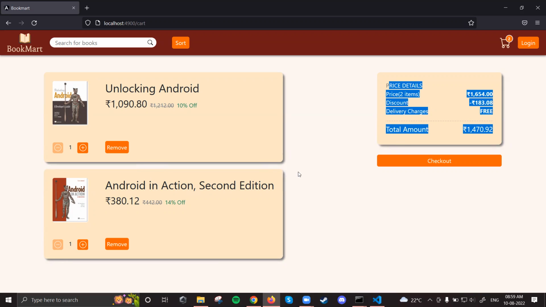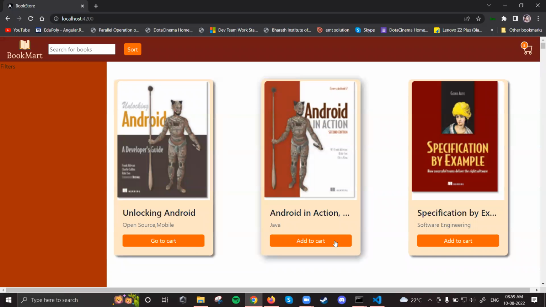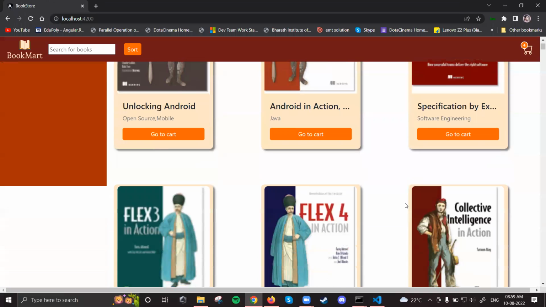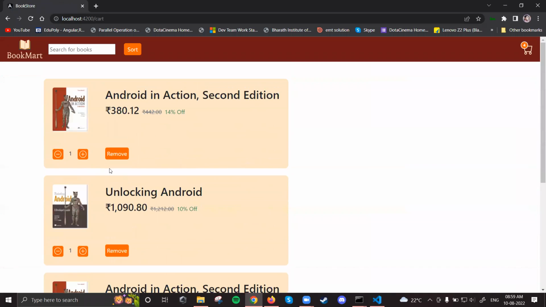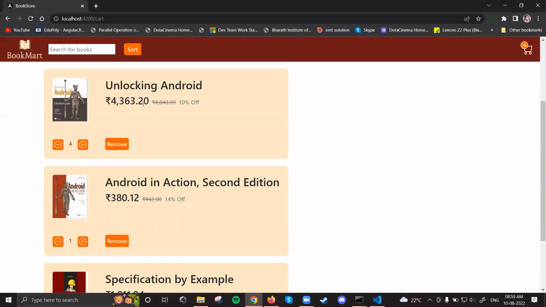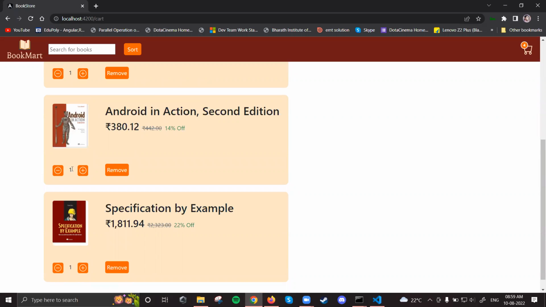So let us check once again. So I'll add more books and go to the cart. So we can see 3 books are added. Increase the value, it is increasing. Increase this value, it is increasing. Decrease the value, it is decreasing. Okay, so when the product is 1, we can't decrement.